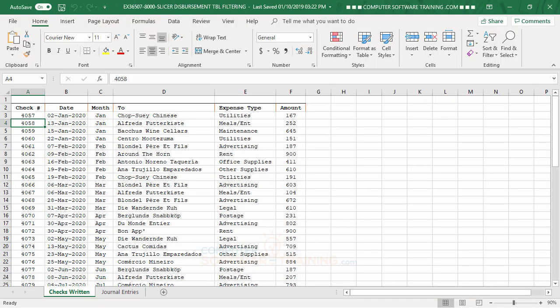Okay, so over the past few videos, I've shown you a number of different ways of filtering your data. I showed you the little drop-down arrows that you get from the filter button. I've shown you how to do the advanced filter. I've shown you how to do the database functions that sort of act as filters to just total up a certain criteria. A number of different ways here, but this is relatively new.